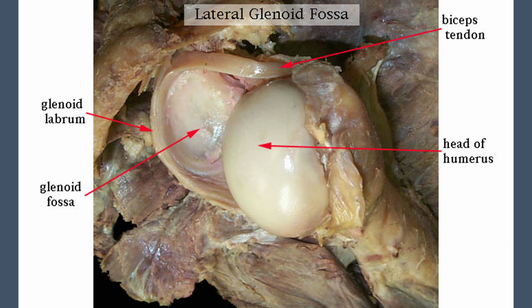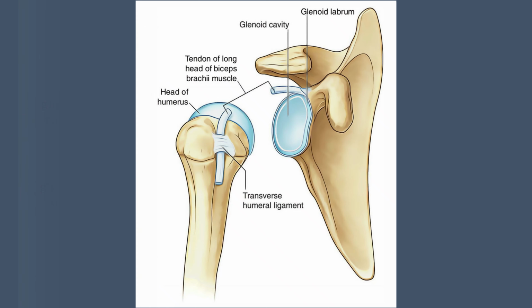Because the head of the humerus is much larger than the socket of the joint, which is formed by the glenoid cavity of the scapula, a soft fibrous tissue rim called the glenoid labrum surrounds the socket to help stabilize the joint. The rim helps to deepen the socket by about 50% so that the head of the humerus can fit in. This glenoid labrum is a fibrocartilaginous rim which covers the margin of the glenoid cavity and helps to increase the depth of the glenoid cavity. This contributes to the stability of the shoulder joint.